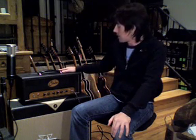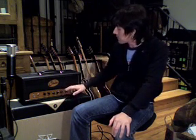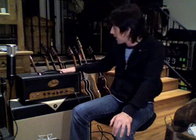So what I'm going to do is leave the power knob cranked and the drive knob cranked, and just demonstrate some clean tones with the amp, and then some crunch tones, some dirty tones, all the while at the full 18 watts, so you can hear the basic color of the amplifier. And then I'll start reducing the power control and the drive control down a bit, and you can hear, as the volume's going down, how the tone stays the same, and the feel and compression characteristics are all there of a cranked amp.